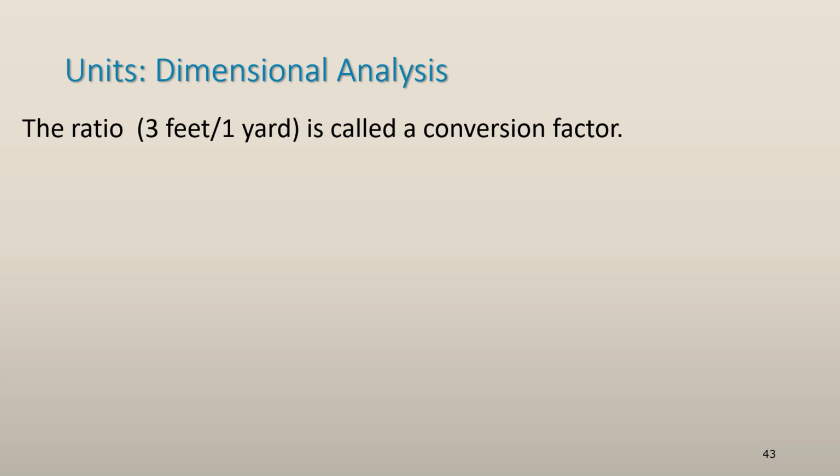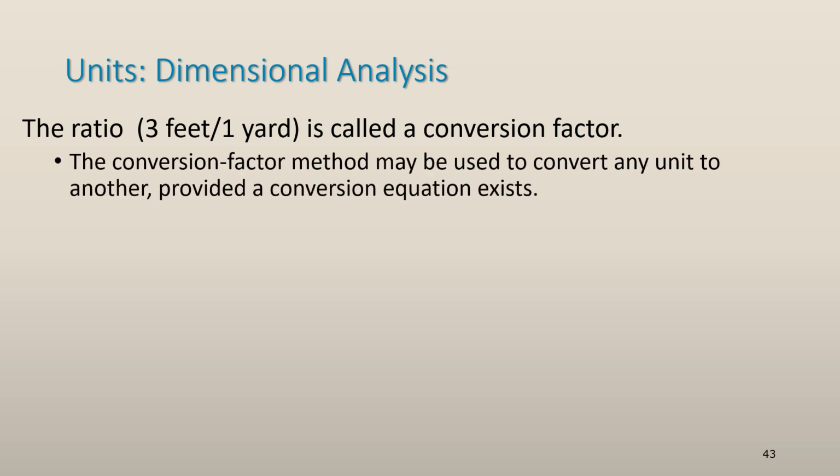So that ratio, 3 feet to 1 yard, is called a conversion factor. It's a definition. We know that 3 feet equal 1 yard. What we did is technically we took that 20 yards and we multiplied by a form of 1. It didn't look like the number 1, but it was a form of 1 because we know that 3 feet equal 1 yard. And so the numerator and denominator were equivalent to each other. So it's like multiplying by a form of 1. So our answer is equivalent to our original value, even though it looks different. It just has new units.